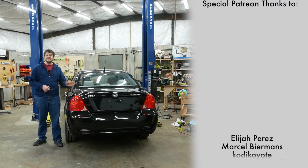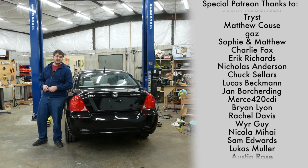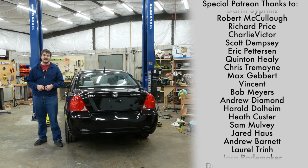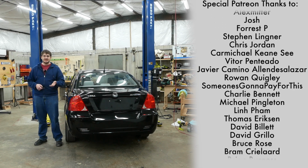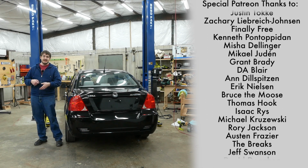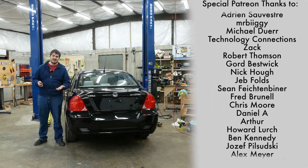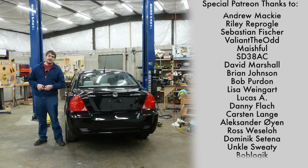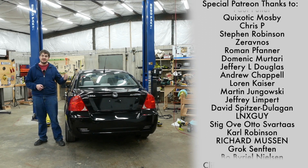Or not. Now, I didn't fix everything that's wrong with this Coda. As far as issues that I'm aware of, the needle in the energy consumption gauge in the gauge cluster has a mind of its own. It makes a weird grinding sound. Sometimes the needle jumps off the scale. Sometimes it just sits there and doesn't do anything. And in general, it just behaves maniacally. I suspect there is just a stripped gear or something in the mechanism that's wrong, but it wasn't worth tackling now. And I'm sure other issues will pop up as I use the car.